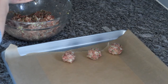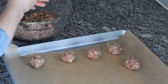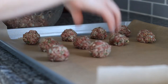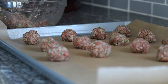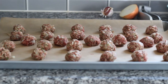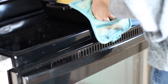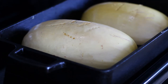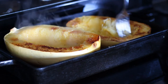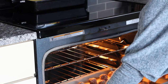You want to make your meatballs even in size — these are about the size of a medium sized cookie scoop. Once they're all rolled out, make sure they're spaced evenly on the pan. About this time, your spaghetti squash should be done roasting. Check it with a fork and make sure it's tender, then flip those over so they can begin to cool. Reduce your oven temperature to 375 degrees and bake your meatballs for about 18 minutes.